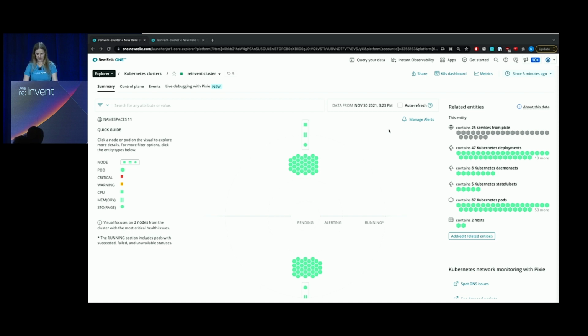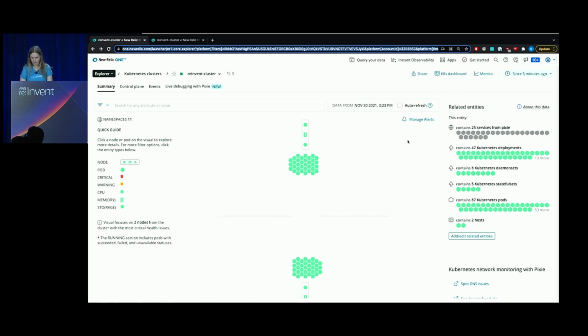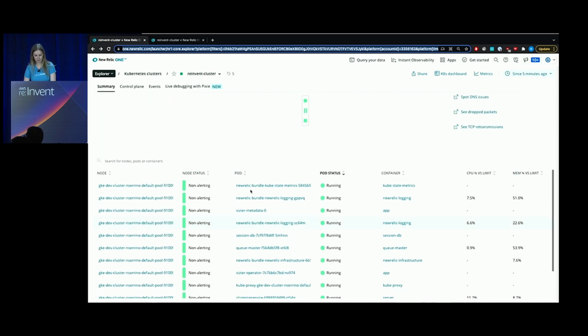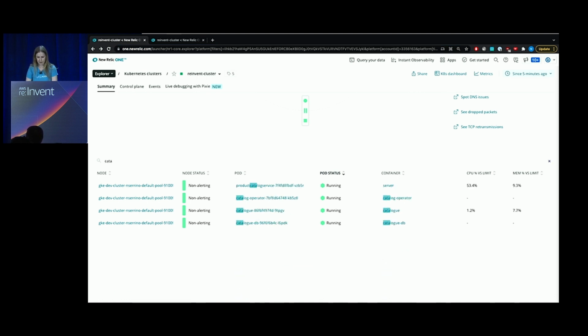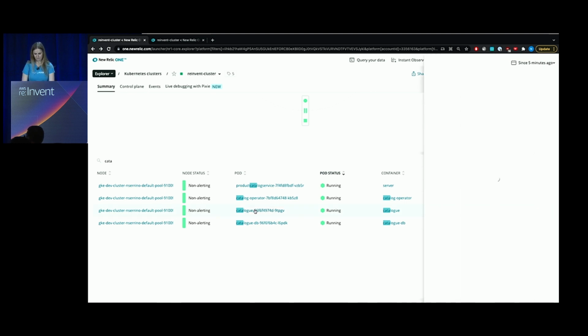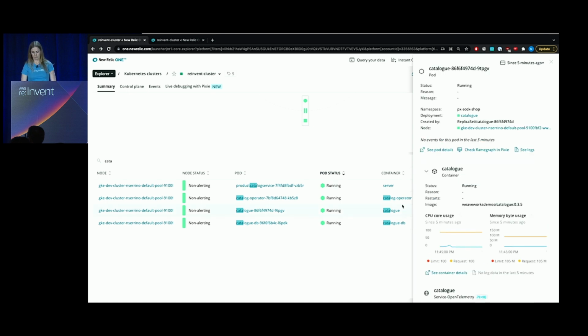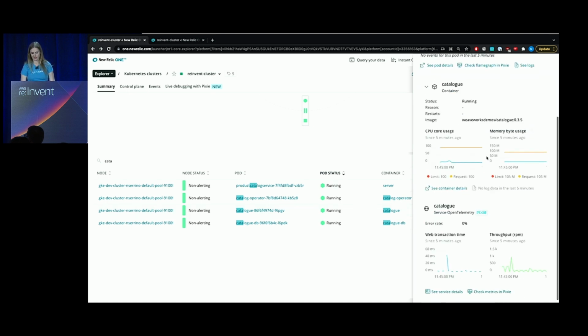So in my Kubernetes cluster, I can see that we've already detected that there are various services running. And I can see information about that. It has detected Kubernetes deployments and various Kubernetes pods. I have multiple demo applications running on this cluster, actually. So let's check out a pod for one of my services, the catalog service. After just running one Helm command, I can see things like the CPU usage, the memory usage, and things like throughput of my requests over time.